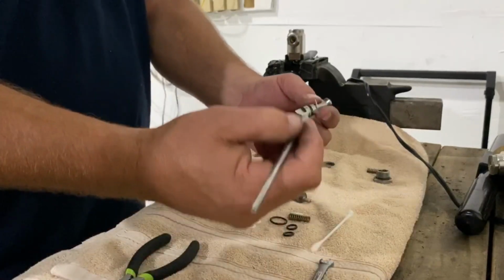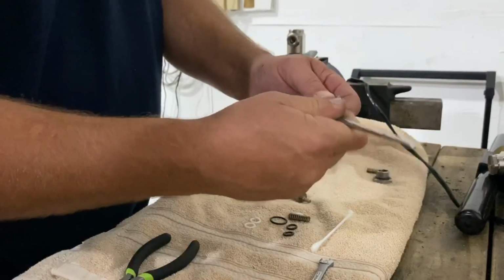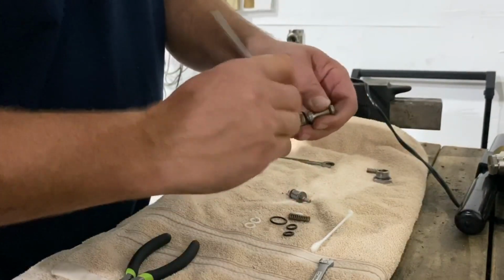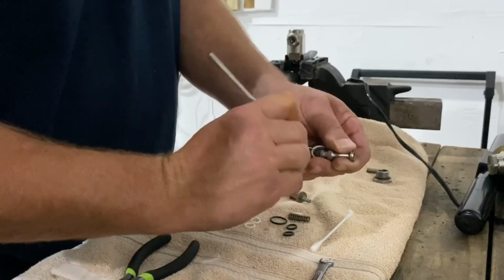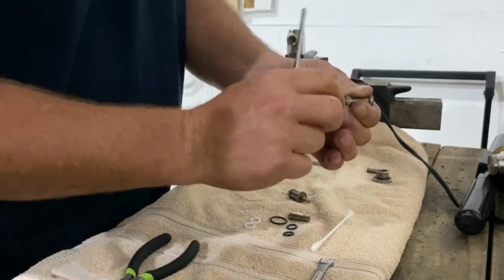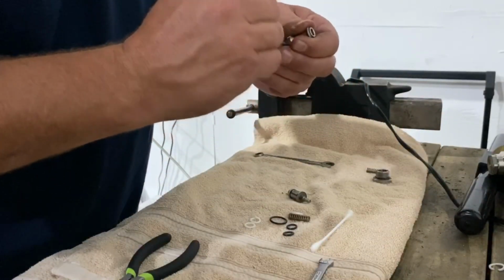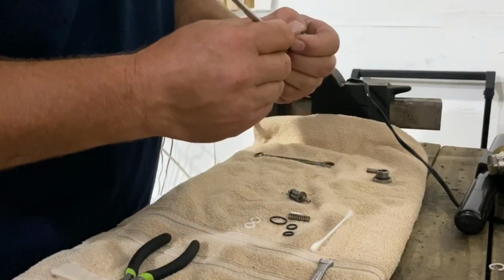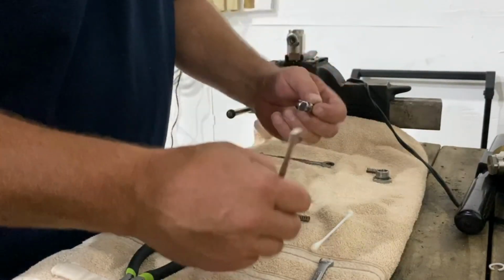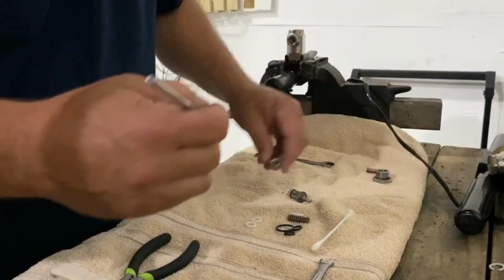You want to take a dental pick, and you actually want to take out your O-rings first. A little easier. You can just grab them, the rubber, or just rip it all off of here. It really doesn't matter. I mean, they're old. If you're replacing them, who cares? So we get that off. I'm going to get through the O-ring here and take it off. Sometimes you gotta work it a little bit. I ripped that one. Doesn't really matter.